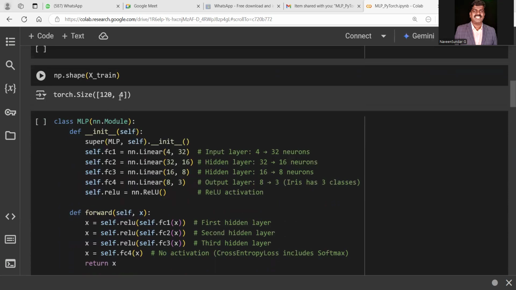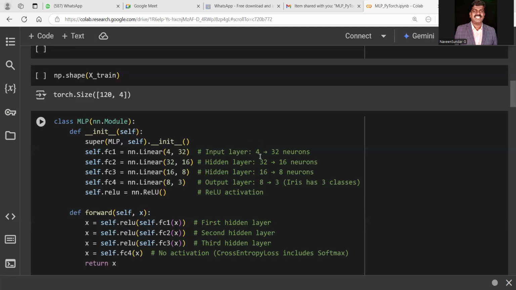And then coming to the next, that is class MLP. Now we are going to concentrate on the multi-layer perceptron, in which I have to pass nn.Module, that is neural network Module, in which initially I am giving self.fc1. That means the initial input layer.